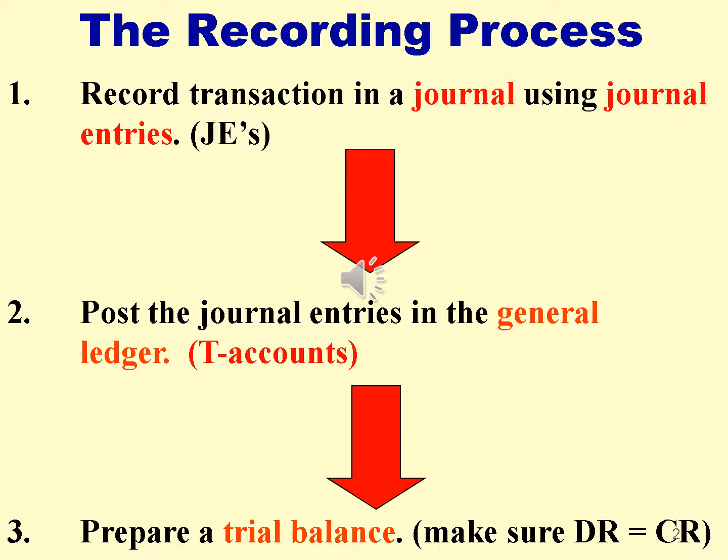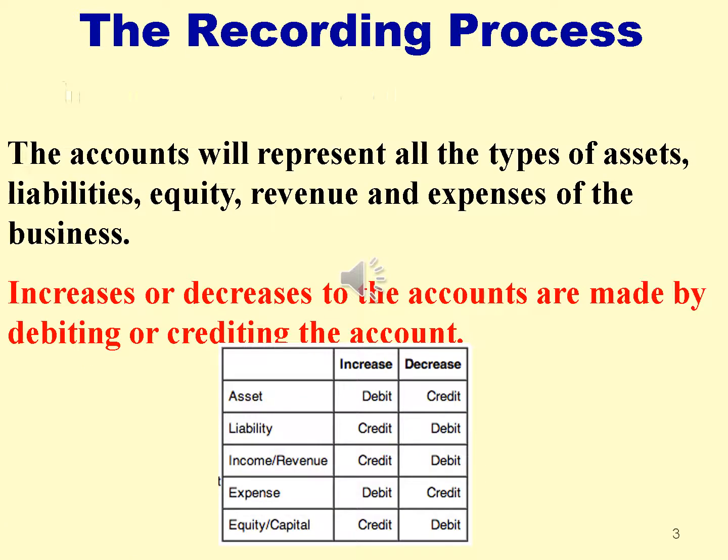We begin the accounting recording process by determining that a transaction has taken place. There can be several business transactions that occur in a company every day. Some of those are financial transactions that should be recorded in the accounting record. Once we determine that a transaction has taken place, we follow these procedures to record and post the transactions and then to prepare a trial balance.